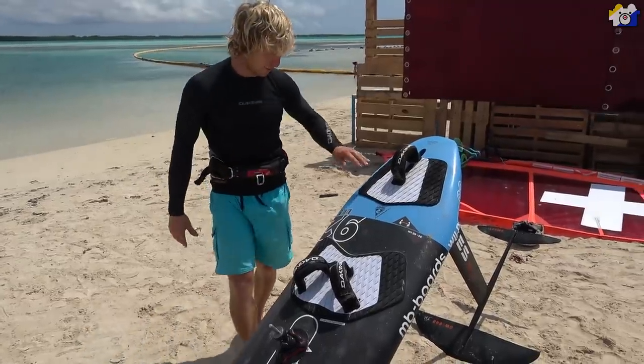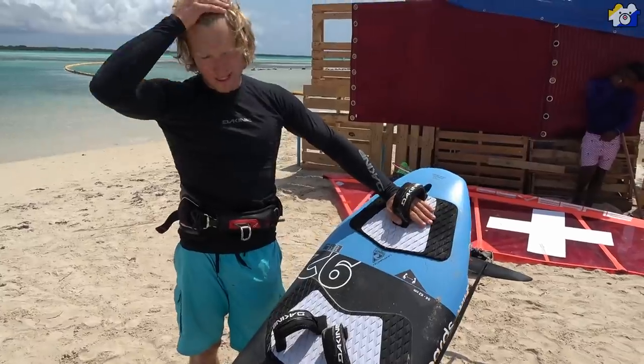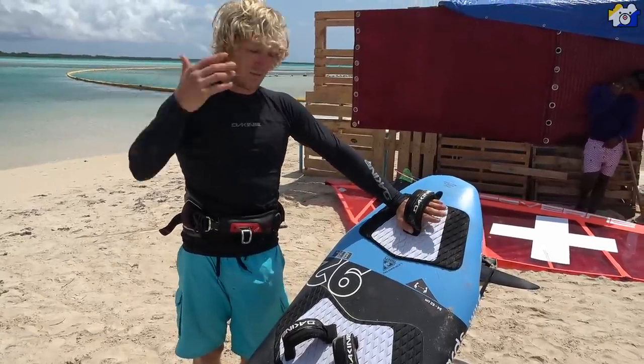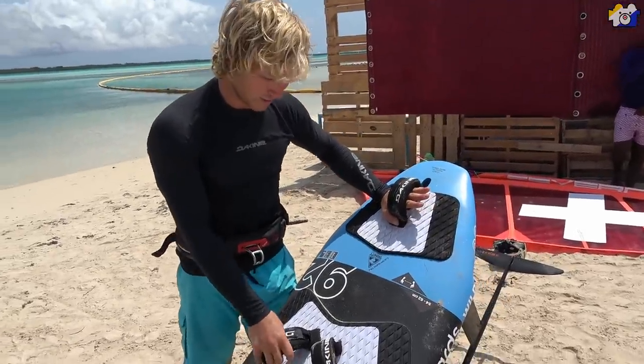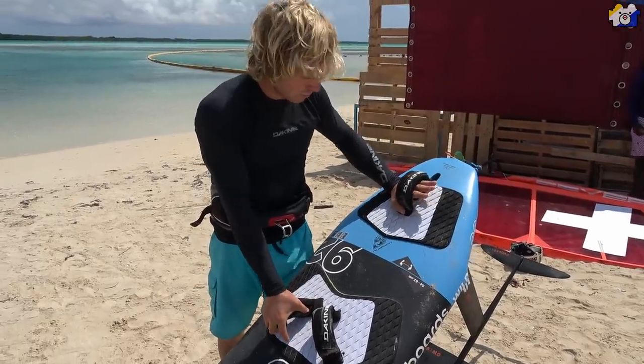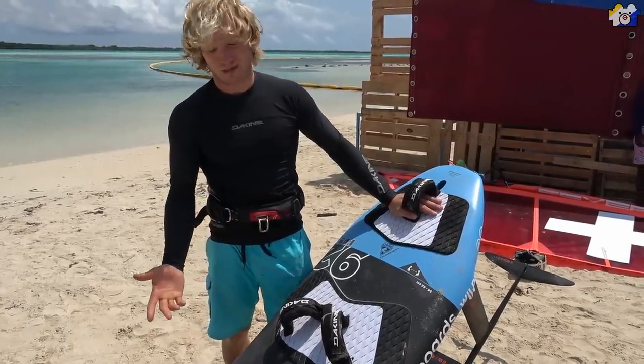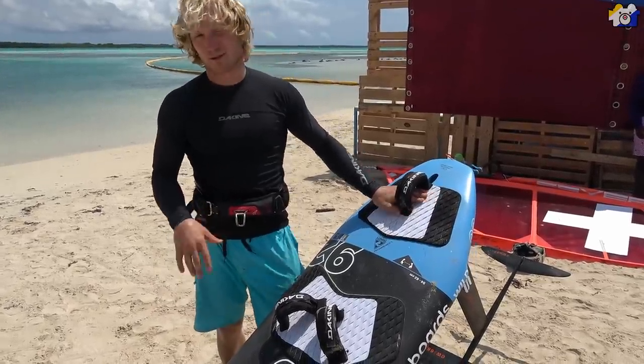And further I want to say, it's not harder to do a duck chipe in foiling. It's maybe even easier to do the duck chipe. For sure, if you're good at duck chipes already. Because it's hard to do a duck chipe when you don't know how to do the duck chipe. But as soon as you're able to do chipes in foiling and duck chipes, it's going to be much easier.